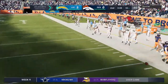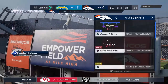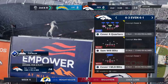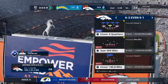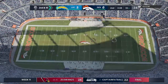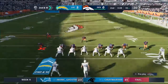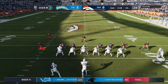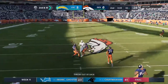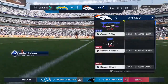And that'll be knocked away. It's incomplete. A.J. Bouye, the fine quarterback, there to make the play defensively. As a defensive back, you have some weapons at your disposal that we don't often talk about. And you can read the receiver's eyes, you can read his hands, and you know that the arrival of the ball is imminent. And that allows you to make a play on it and oftentimes knock it away. On 2nd and 10, the ball back with Herbert. And boy, that one drops incomplete, but if he was hit a fraction sooner, it may have been a fumble.